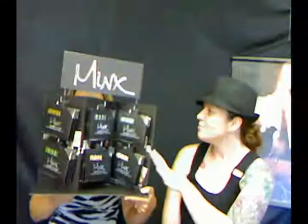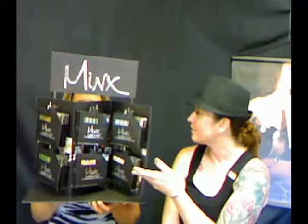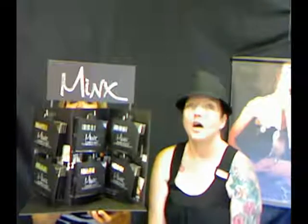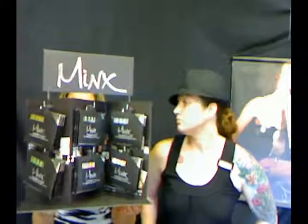The display, we keep the display, and then say, for instance, we want to reorder in 3 months with the new designs. Do we just pay for the new designs, or do we pay for the whole display again? Regardless, it's still $190. It's going to come with the new display each time as of now. That may change because we think these displays might last a little longer than we thought. We may just send you a new backdrop and have you keep the base because the base is interchangeable. We'll figure that out as we go, but we didn't want to delay over packaging. We wanted to get this to you right away.